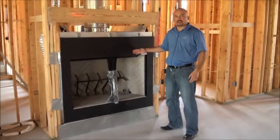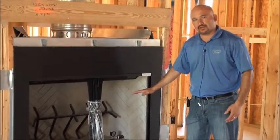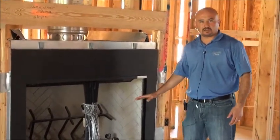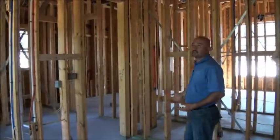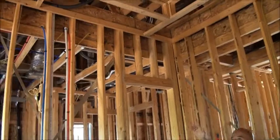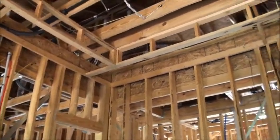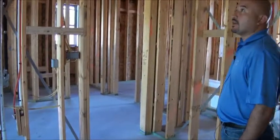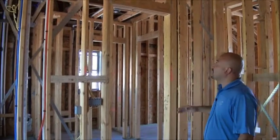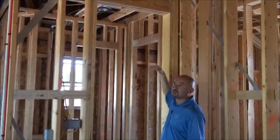What we're looking at here is a 42-inch fireplace. We've done a larger fireplace to be proportional with the home, and we've also raised it so there's an area where you can actually sit down and enjoy the fire in winter instead of having a small fireplace that doesn't do justice to the home. One of the things we like to do is have really high ceilings so it makes a room feel a lot bigger. You can also see we're going to have a boxed ceiling with two different levels. We also use proportional doors — here we've got an 8-foot door versus a traditional 6-foot-8, which makes a home feel a lot bigger.